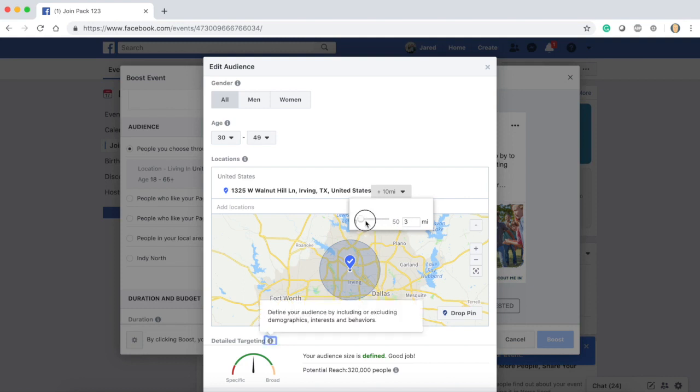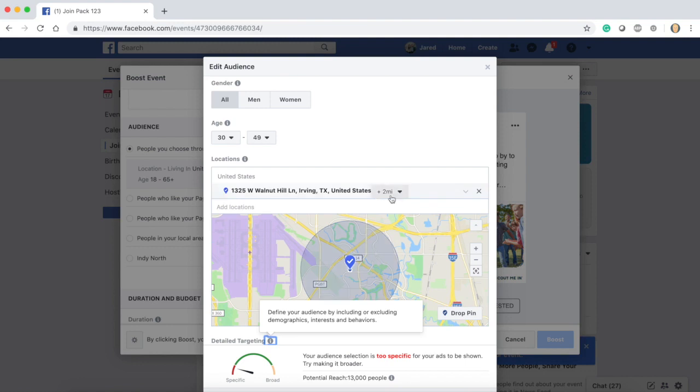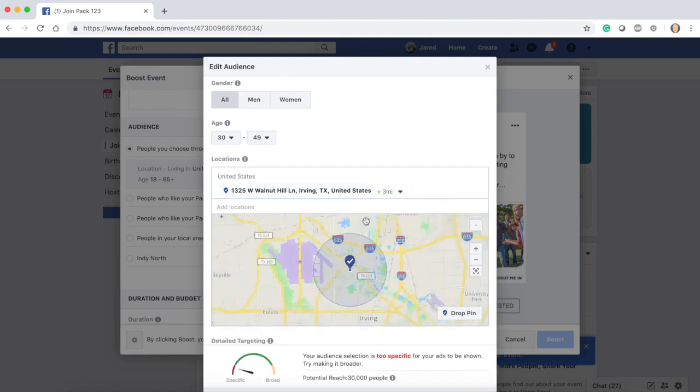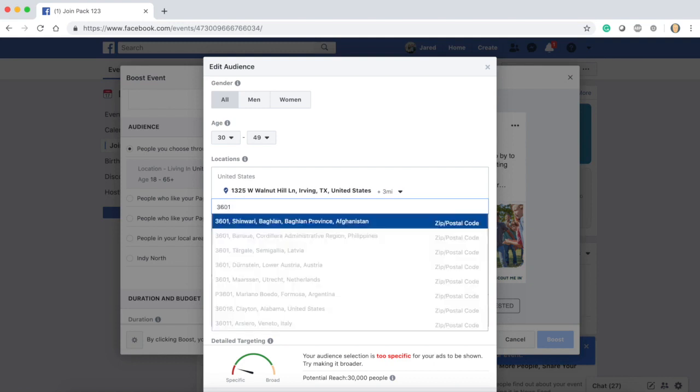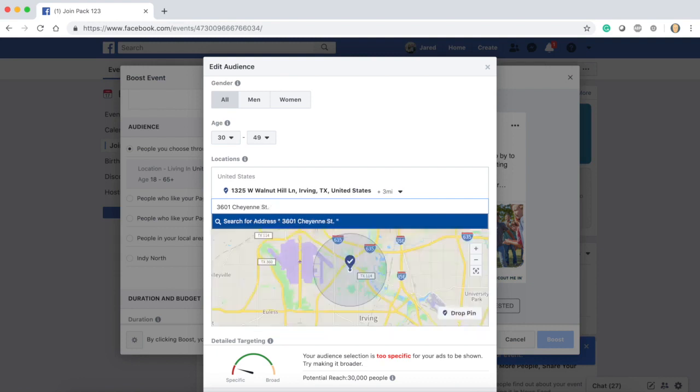We're at 2. We're going to go about 3 miles out. And typically, let's say that it's a school, that's about right for how big that range is for kids that go to a school. The cool thing, too, is that you can add multiple locations. So I've actually put in some addresses for some local schools right around the National Service Center. Again, this is all for show, but it should give you an idea of what we're doing.